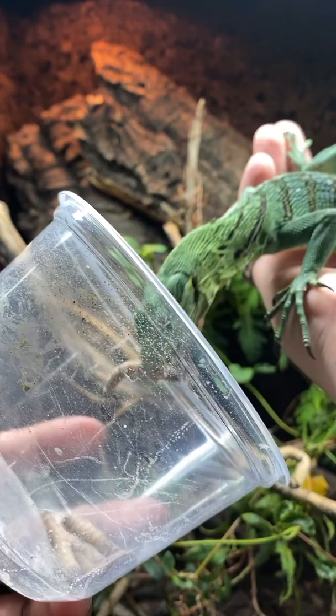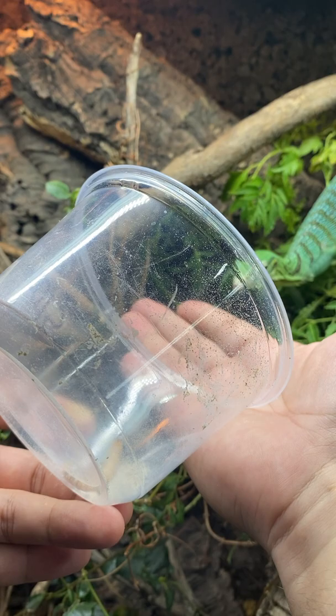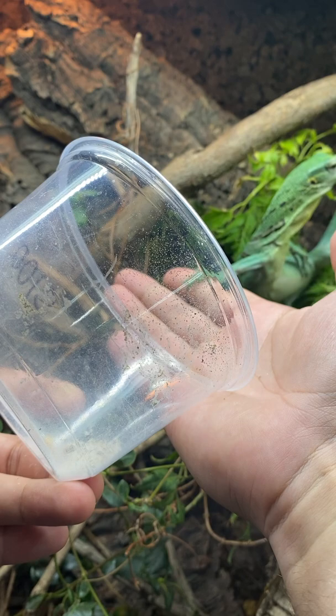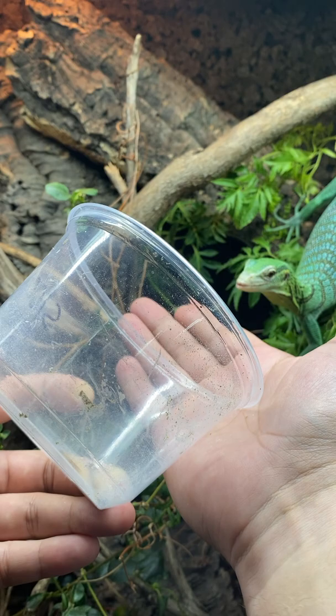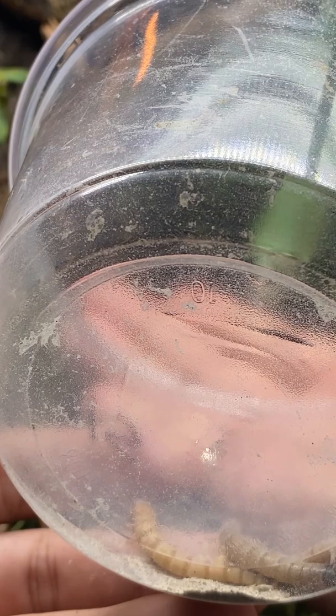As you can see here, this process has him going onto my hand to get himself some tasty superworms. And I think that as we continue to do this, it's going to make a big difference in his taming and comfort around me, because he's getting better at moving onto my hand. I'm really excited to see what we have in store for the future. This guy is awesome.